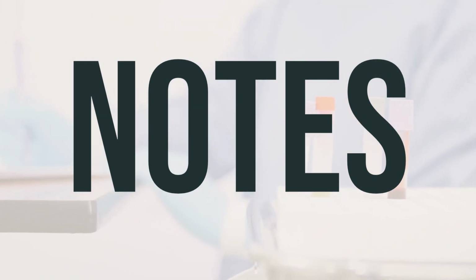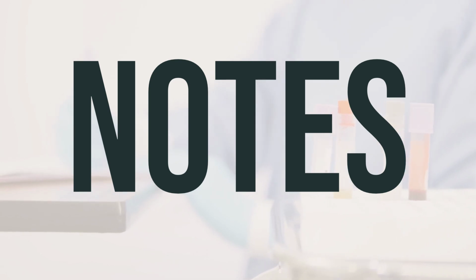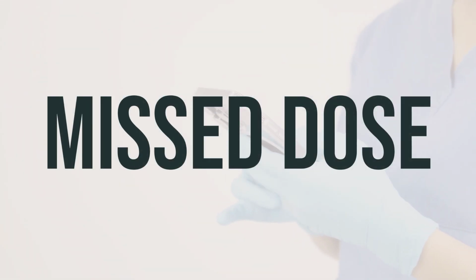Make sure to keep up with your regular medical appointments and any lab appointments as well. This will help you to monitor your progress and make sure that the medication is working effectively. If you are using the Icy Hot Advanced Relief Patch on a regular schedule and miss a dose, use it as soon as you remember. If it is near the time of the next dose, skip the missed dose. Use your next dose at the regular time. Do not double the dose to catch up.